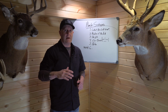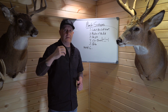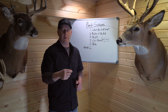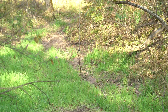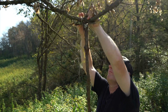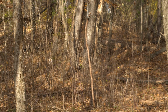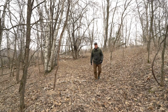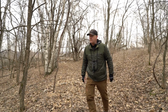If they're starting to break and they're getting into that waist high to head high, the deer might still be using it, but a great time now or going into the summer is to replace it with a fresh stick, a fresh vine. I like using vines because they're extremely natural. They're one of the most consistently natural vines that I see in the woods that deer use all the time. Some of the best natural scrapes I see when I'm traveling the country are those vine scrapes that are natural in the woods. But vines are great because they have a little bit of a flex to them and they last for a long time.